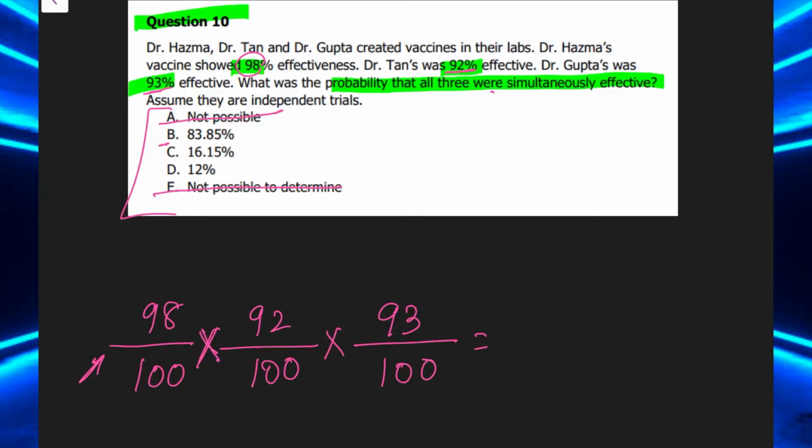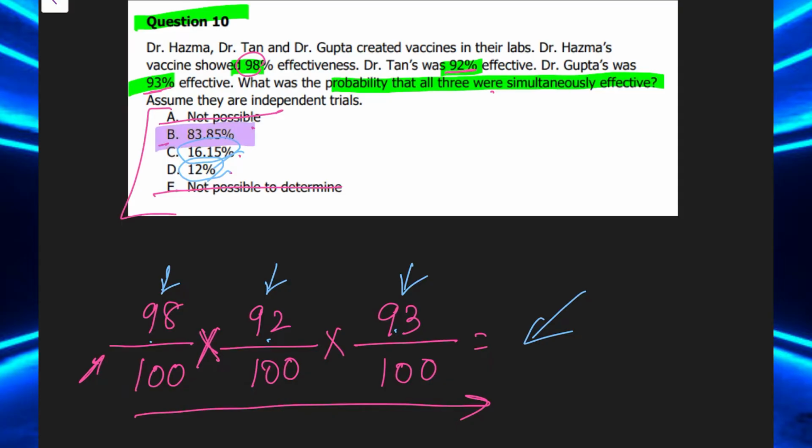Now there are 3 percentages given: 83, 60, and 12. We actually don't need to work this out. We can see that these numbers are quite close to 100. So if we had a calculator and were about to solve, there is no way we would go to 12%. Similarly, we will not go to 60%. This is a very high percentage. This will definitely be lower than 98, 92, or 93. So that means our answer should be B, 83.